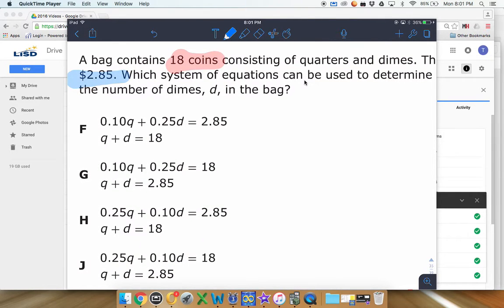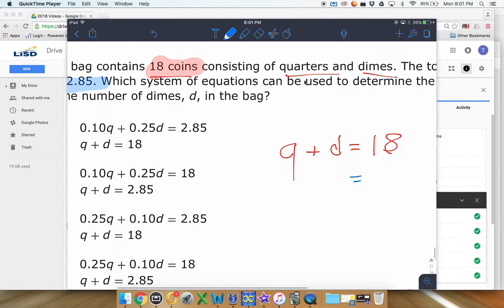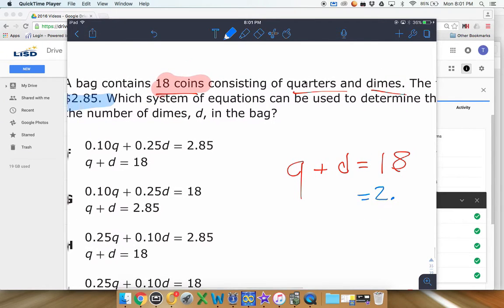So what I'm looking at first here, I see the 18 coins. That's dealing with quarters and dimes, just the straight up number of coins you got. So we could say the number of quarters plus the number of dimes. I'm not sure what they are, but when you add them up together, you should get 18. That might help you narrow down some of your answer choices. Now the other one is dealing with another total. And by the way, when you have totals, usually you want to take two things or three things or however many things and add them up. So I always say when you got a total, it's usually something plus something equals the total.